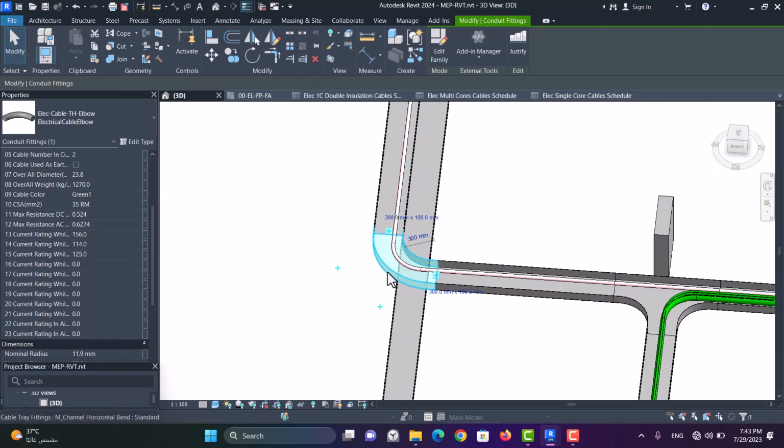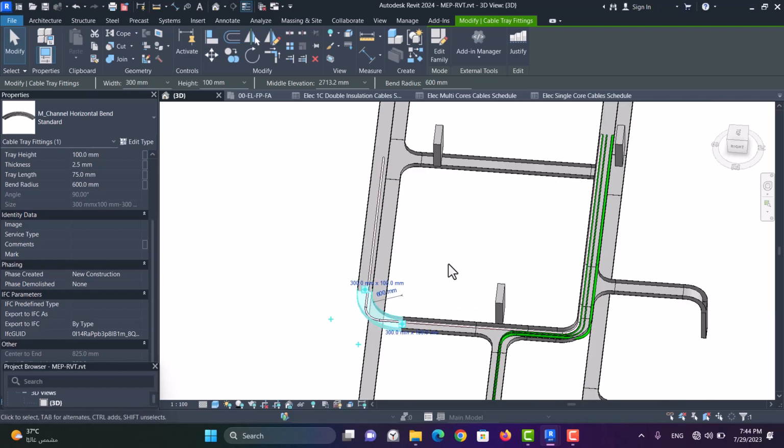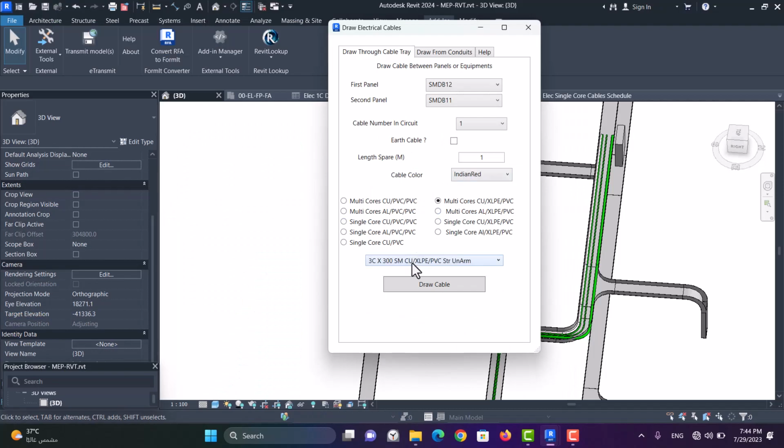The bend radius for the cable tray fitting is 300 millimeter. What if we change this value to be 600 and repeat the electrical cable?